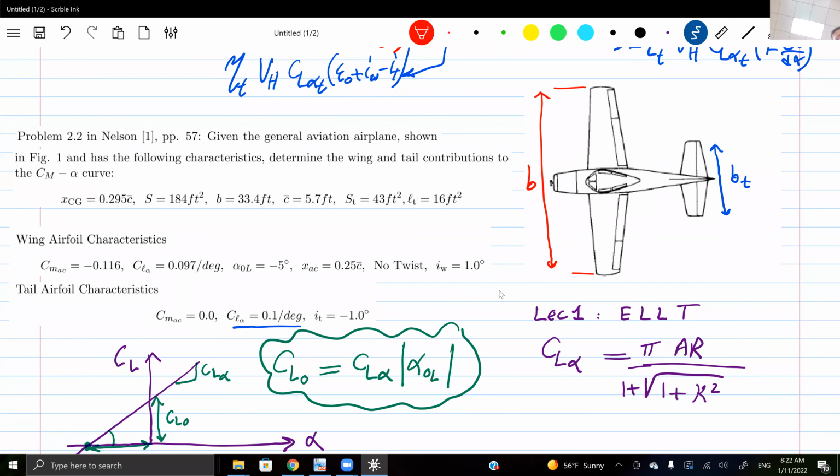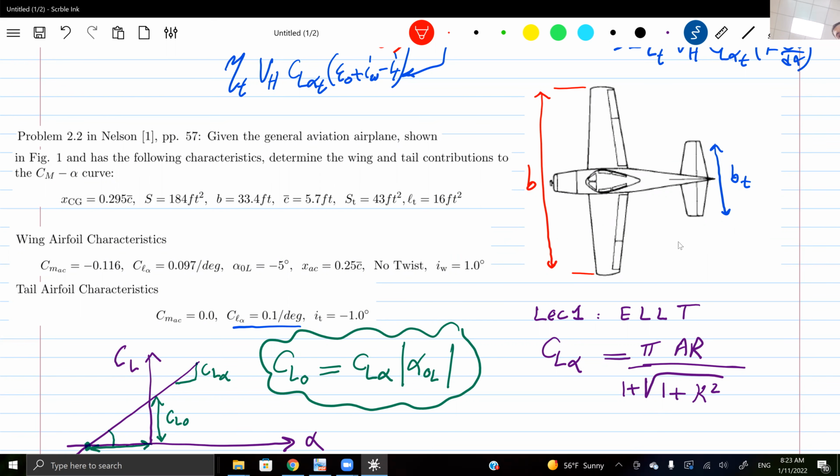This is B of the wing, which is simply B because it's for the entire airplane as well. And this is to scale. So I'm given the actual B is 33 feet, and I can measure B using your ruler. And yes, don't laugh. You're going to use rulers sometime in this course. You're going to use your ruler to measure this distance. Say it's 5 centimeters or something. So you have the scale. Use this scale to get B tail. Any question about that?